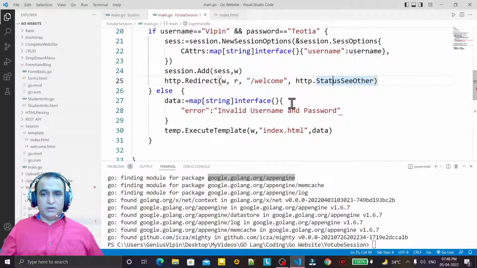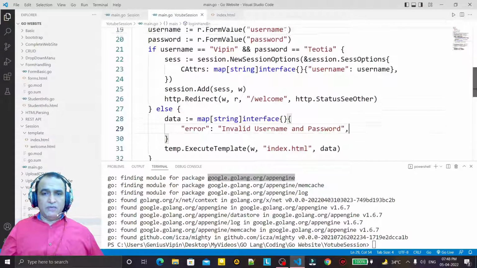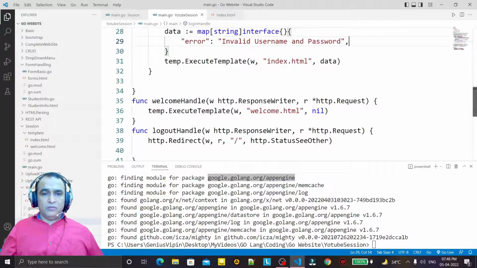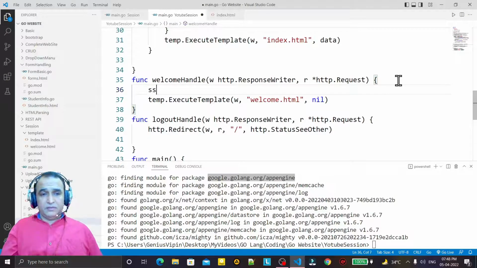If the password is wrong, we will send to this, and we put a comma also like this. So we have this welcome screen, we have this also. Now we go to welcome and we check here that session equal to, and we say session dot get first nr.